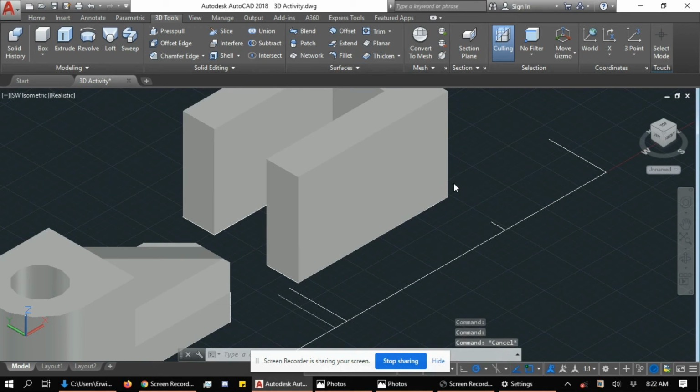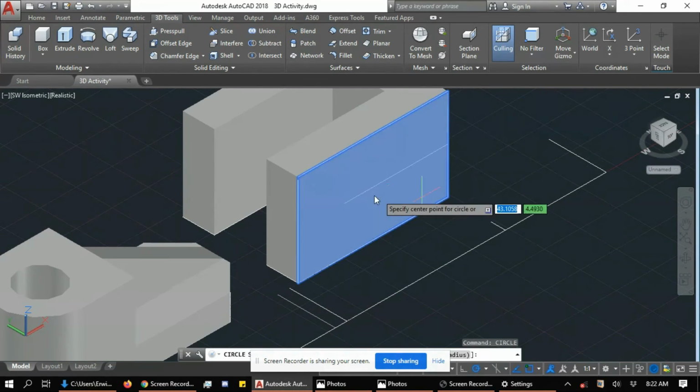So we call line and find the center of this. This circle has a distance of 30, a circle whose diameter is 16.